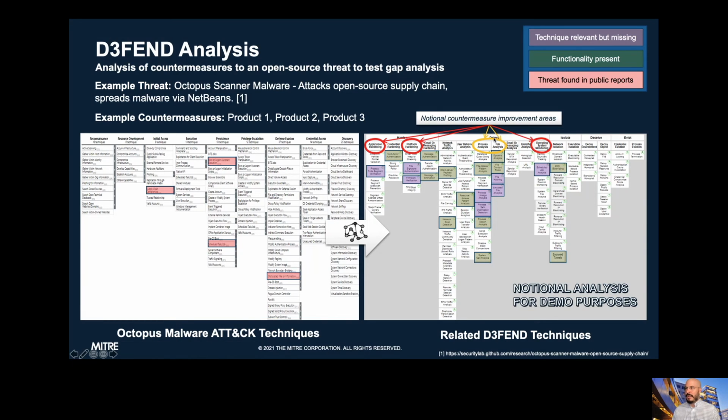Now, they did have some capability here, but here's a case where everybody's different. If you're in a well-resourced environment and you want to add diversity and depth to your defenses, you might make additional investments in this area to add diversity to your defenses, or double up on certain types of analytics, for example. But if you're in a resource-constrained environment, you might take some of the investment you put in this area and put it into the areas where you had no capability. So the idea is that depending on what question you're trying to answer, you can use the same framework to tell the story about what direction you think your organization should go.